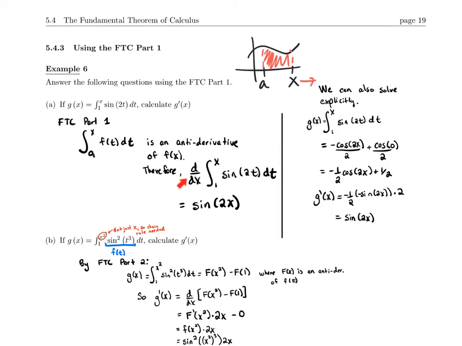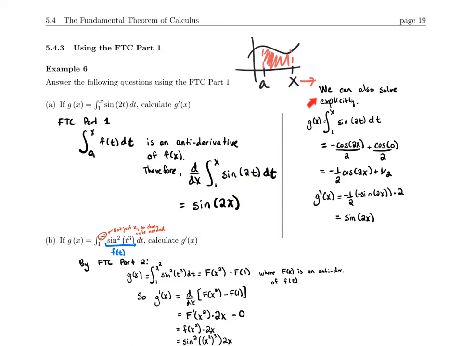That means if we take the derivative of this integral, we're essentially undoing whatever the integral did. So derivative and integral are inverses and they undo each other. Now notice the variable name was t here and we were integrating with respect to t, but the function was a function of x because of this top number being an x. So when I take the derivative, I'm taking the derivative with respect to x, this variable ending point of our interval. So I'm simply replacing the t values in the integrand with x's.